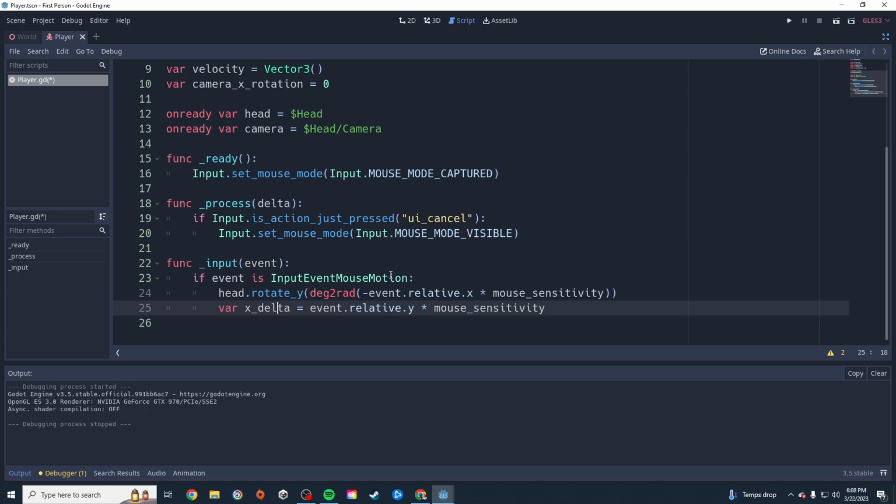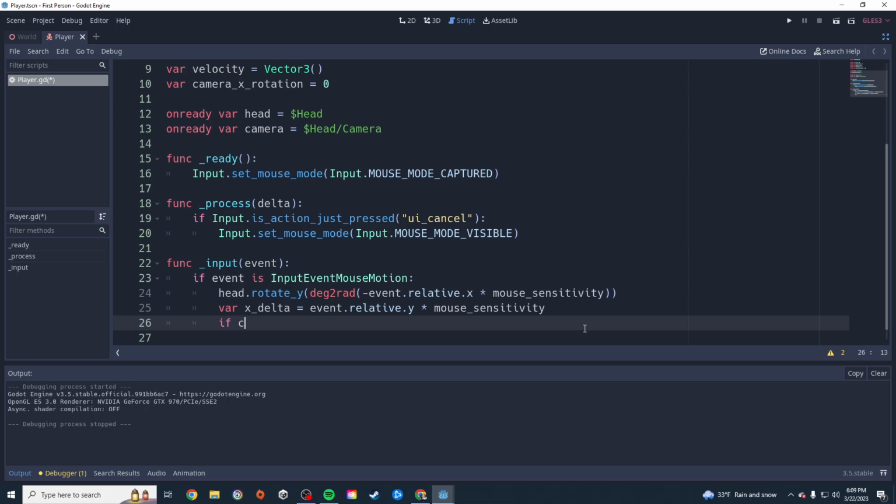mouse movement. The reason why is because if we didn't do this trick that I'm about to show you, then we would be able to look straight up and then continue looking back, and it would rotate backward, and we'd be like looking behind us upside down, which is not what we want, right? We want to clamp it so that you can only look straight up and only look straight down.